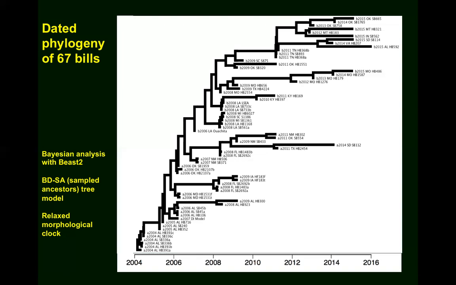And here, because we had so many dates, we actually could test this. And I did get reasonable support for the idea that these bills were changing at a roughly constant average rate. We have a relaxed clock, so we don't have to postulate that the process is completely uniform. It doesn't have to be a strict clock, but you can apply a relaxed clock, and that seemed to work reasonably well on these data.